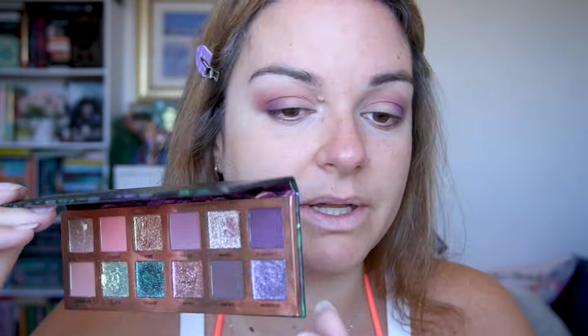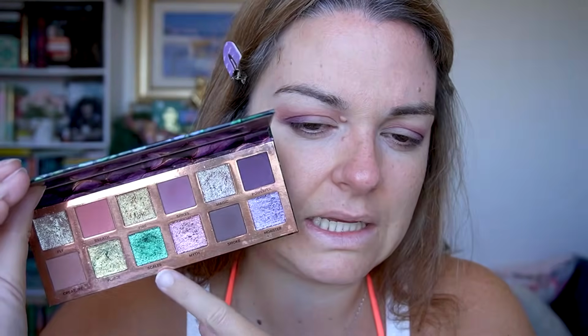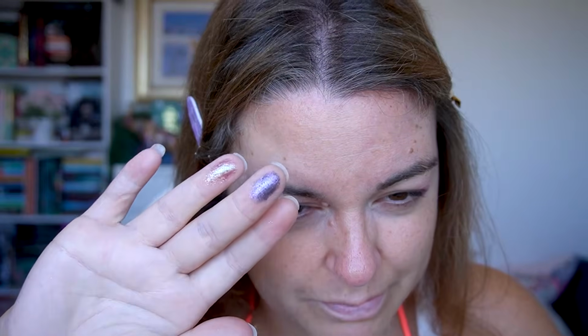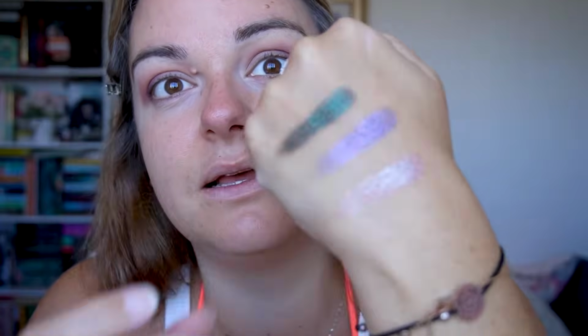I mean, there are a bunch of purples, right? So I meant like this purple, but this is kind of purpley. And like I said, this is green and purple. I'm just gonna swatch those though. So this one is Monster, which is like the true purple. And then we have Magic, which is a duochrome. So it has like a pinky purple base, but then it has that blue shift. Then Scales is that green, but I swear this does have purple to it. I don't know, I'm gonna see.